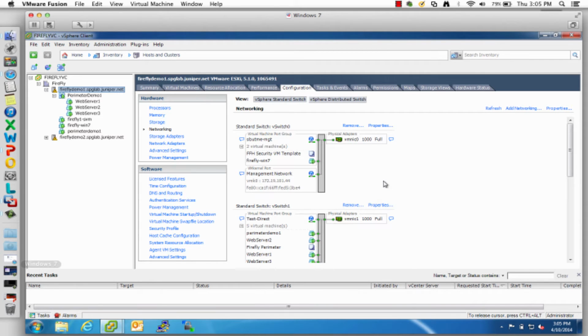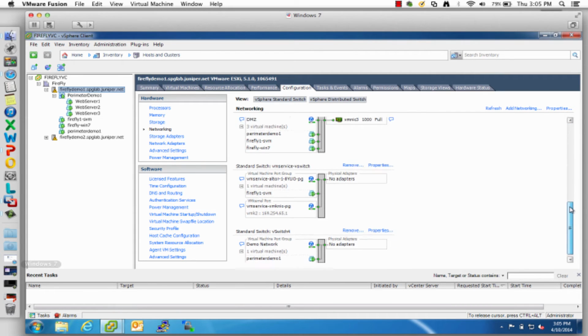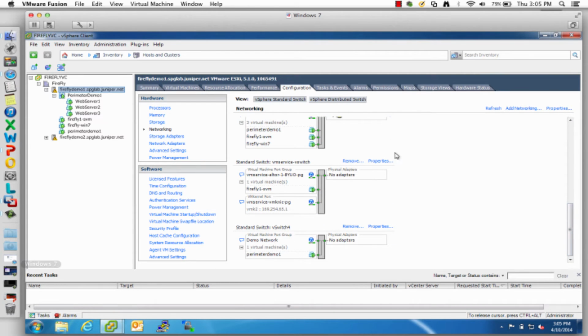There's also, if you look at the host itself in the configuration screen, you'll see a bunch of vSwitches, your standard vSwitch zeros and ones and so forth. And also, the only thing that's maybe weird to those VM admins is this VM service vSwitch. So this is how we communicate with the kernel module and how we inject the kernel module. So we create this vSwitch automatically, and we actually create the SVM automatically, and everything that you have to deploy to kind of lay the plumbing, if you will, to start doing security on a host. I'm just showing you the details so you get a lay of the land.